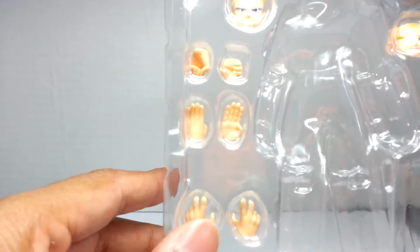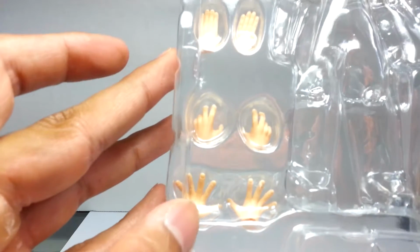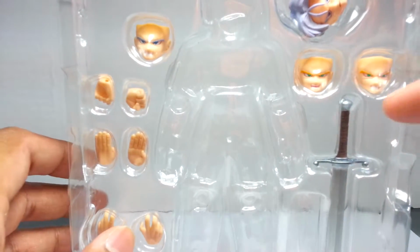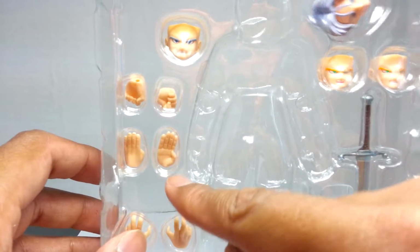But let's run through the hands real quick here. You get your typical fists, your open hands, some martial arts hands, and some bigger open hands right down there. This is what I was saying between the difference between this and the original release. You get a lot less faces. And I don't think that there used to be a thumbs up hand that came with the original. That's not included in this one.